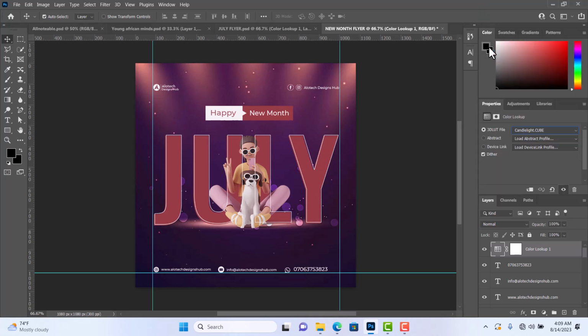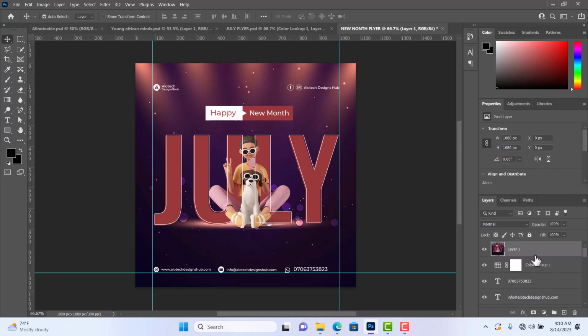So come over here. Reduce the opacity to around 25. Then I'll click Control Alt Shift E to stamp my design.